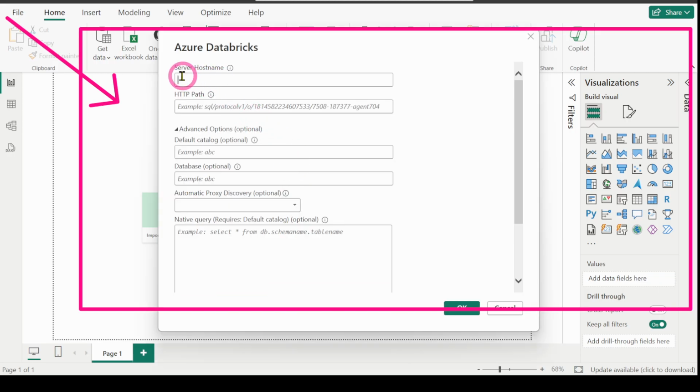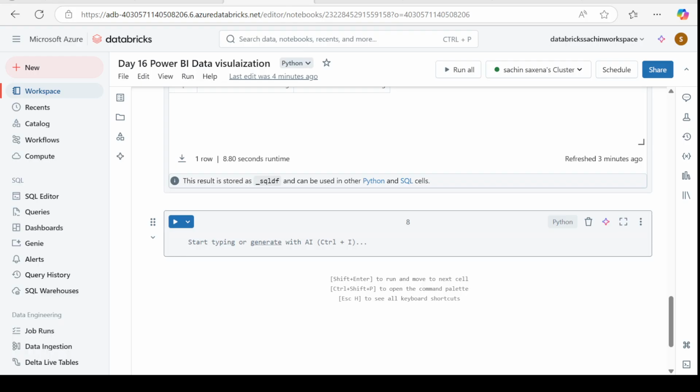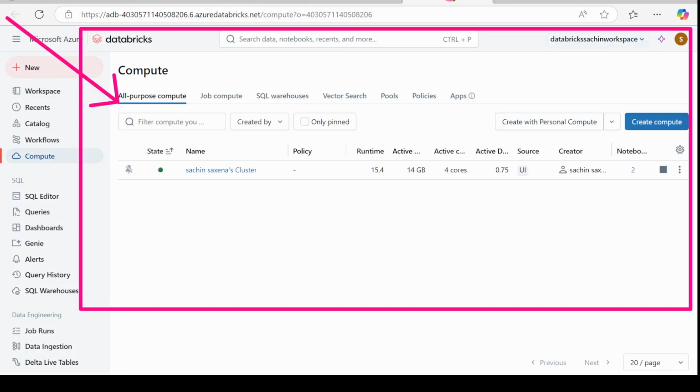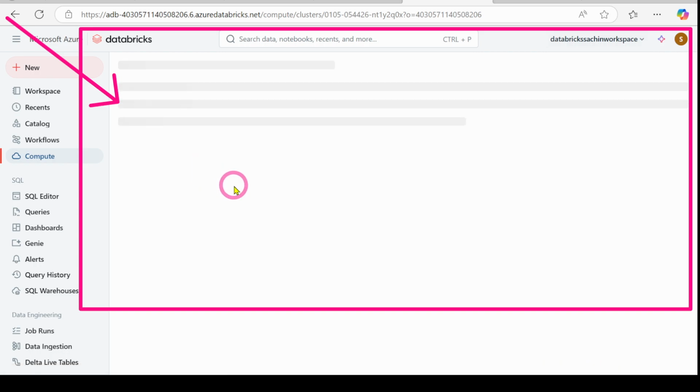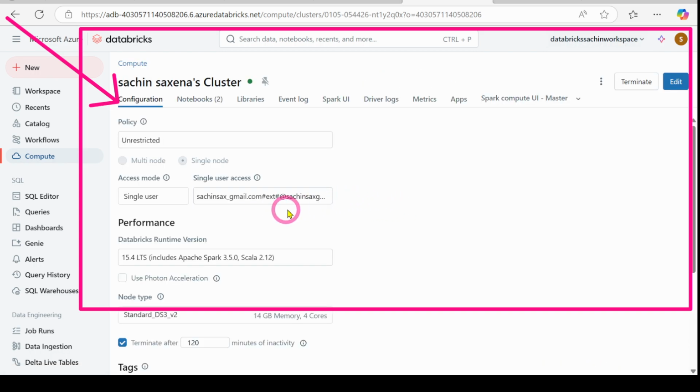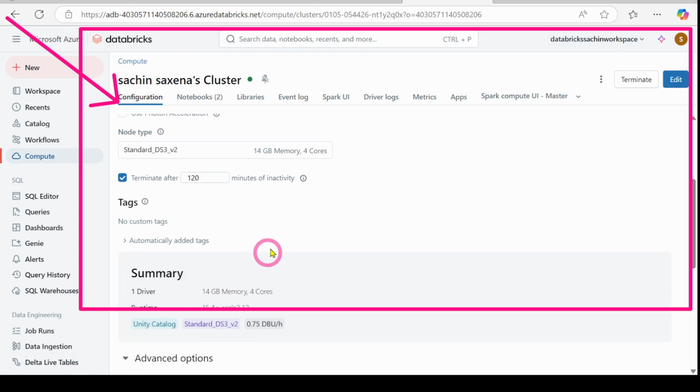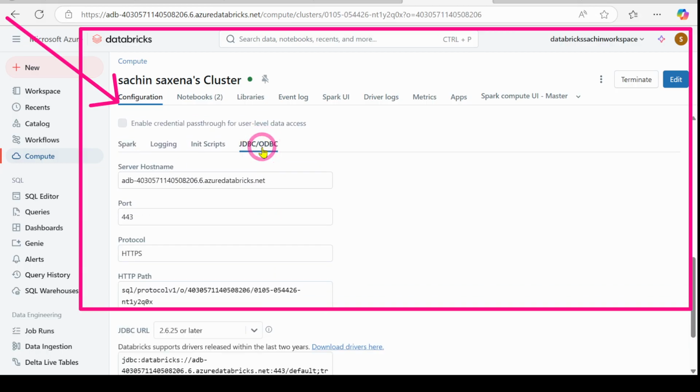It will ask for your server host name and HTTP path. Here I can click on Compute, click on your cluster, go down, go to Advanced options, click on JDBC, and copy this server host name.